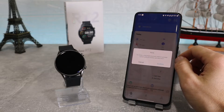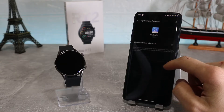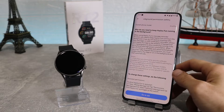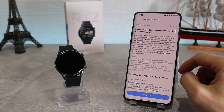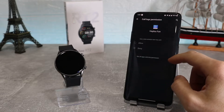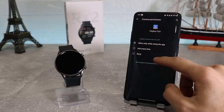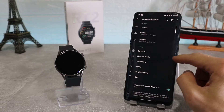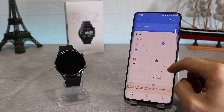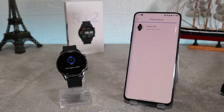We're also going to activate the system pop-up window so the app can be displayed on other apps too. Then we're going to set up the other permissions like call log access, camera access and other permissions. Now that we've done so, we can get right into the app. Inside the app in home, you've got an add device button where we can connect our device, so we're going to click on it and it's going to start scanning for nearby devices.